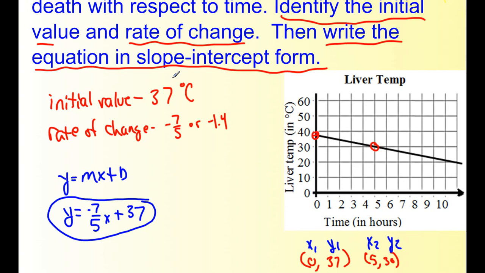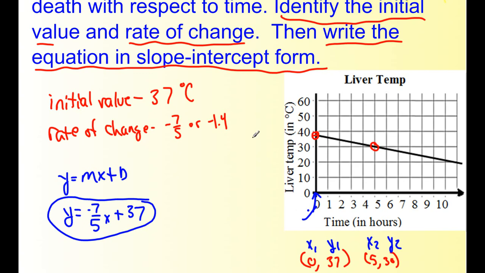Well, think about it. This is a person who has died. This is the number of hours since they've died. So this is 0 hours when they died, after they've been dead for 1 hour, 2 hours, 3, 4, 5, and so on. So the initial value right here is when they've been dead for 0 hours. Right now, as you're listening to this, you're dead for 0 hours. You are not dead at all. So the initial value would be the temperature of their body when they're not dead. That's the temperature when you're alive. Your body is roughly 37 degrees Celsius right now.